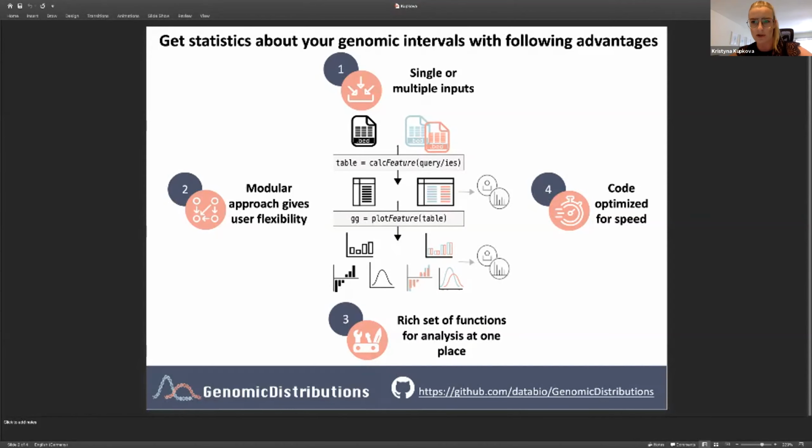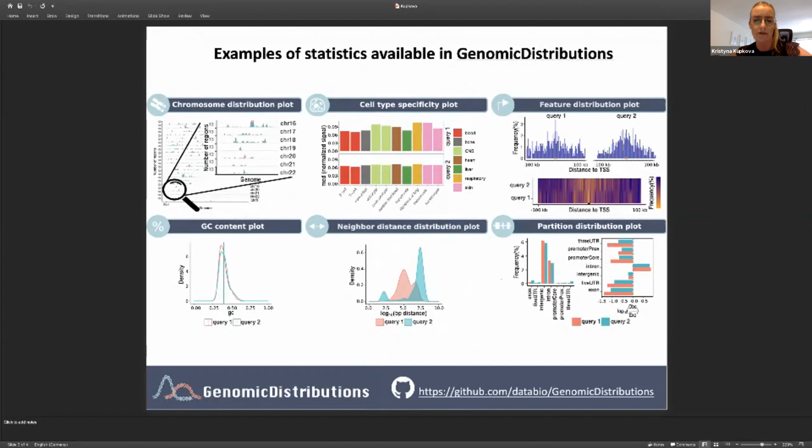If we can go to the next slide. Here I have a few examples of what GenomicDistributions can do. So if you have your regions of interest, you can plot their distributions across different chromosomes. You can find if your regions are enriched for open chromatin signal in a given cell type.